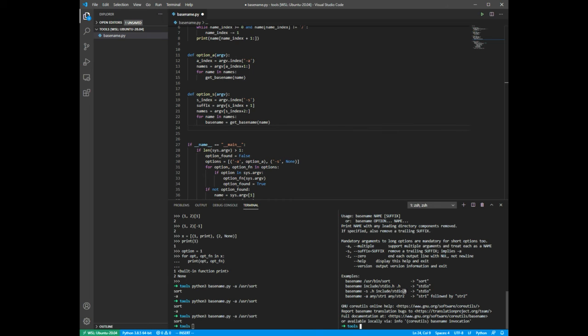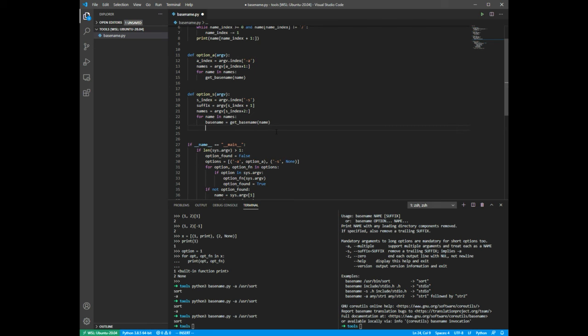So let's start with step 1 or step 2. We already have this base name. Let's try and get these many number of elements from this string.